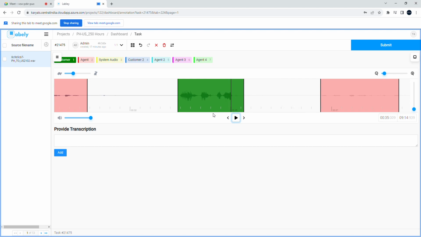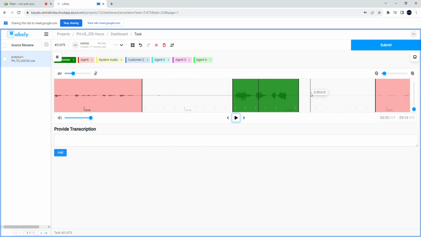Sorry, the audio is really not of good quality. If someone gets audio that doesn't have clarity, please inform us immediately. We will reject the audio and you will get a new audio for the transcription. If anyone gets audio that is not audible, inform us immediately and we will remove the audio.